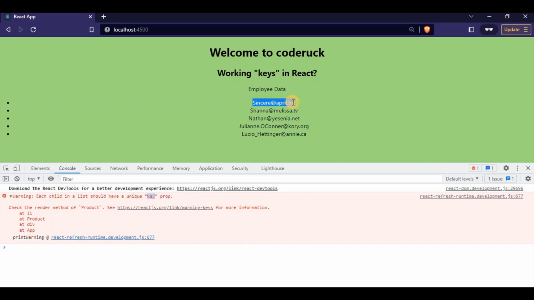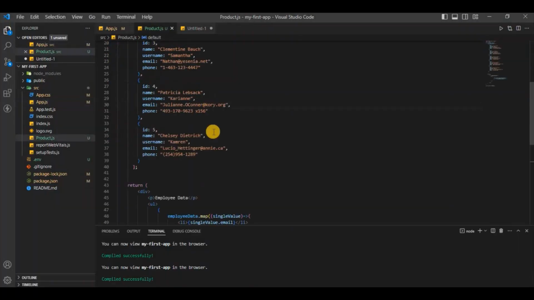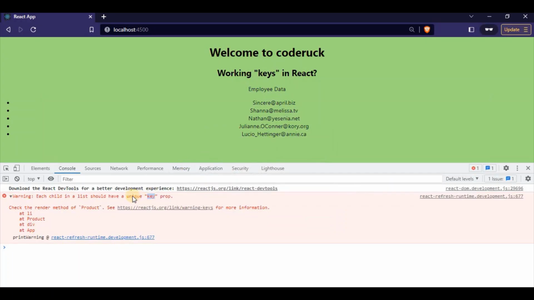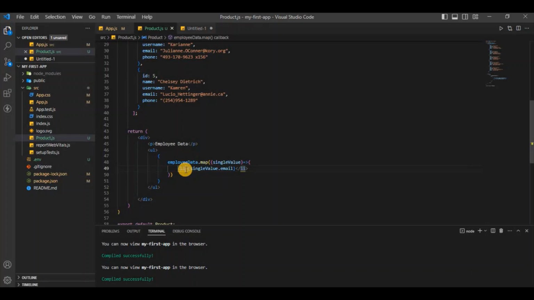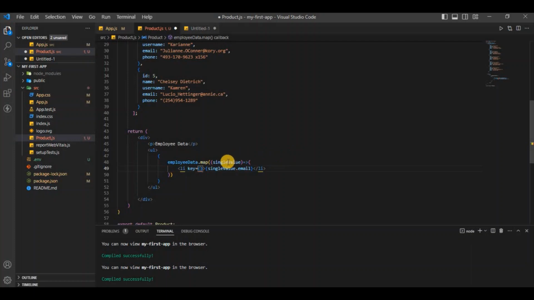So in this kind of scenario, key helps React uniquely identify each element of data. But how are you going to fix this? In order to fix this, what are we going to do? Just like I'm listing one data, inside that one, it says we need to pass the key prop. In the li where we are showing the data, we will pass key. That key can be a unique identifier, and you have to pass it as JSX, so it will be your ID.